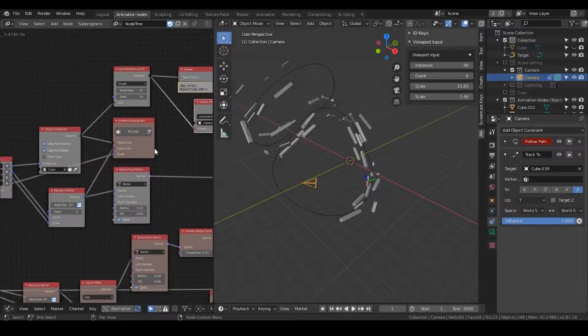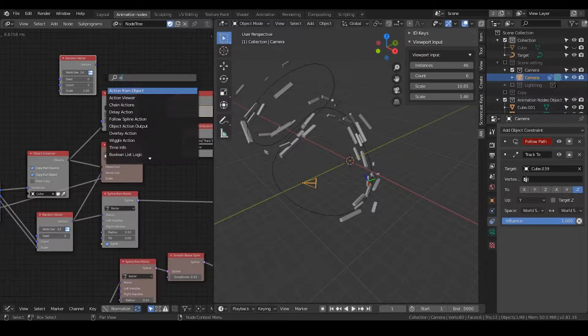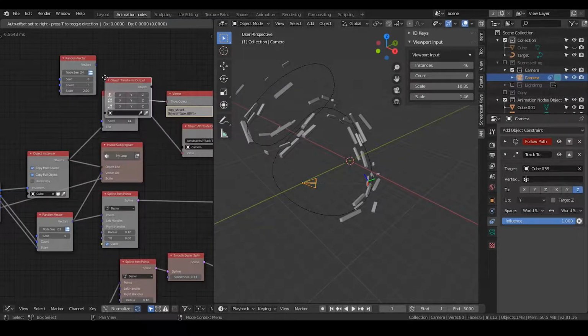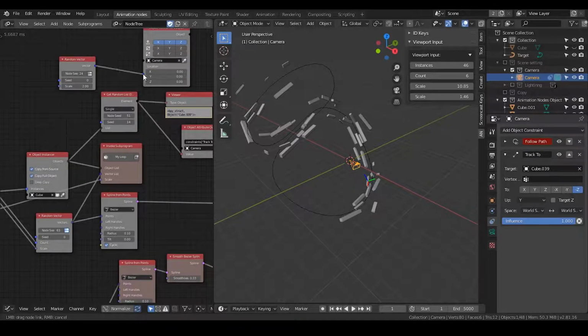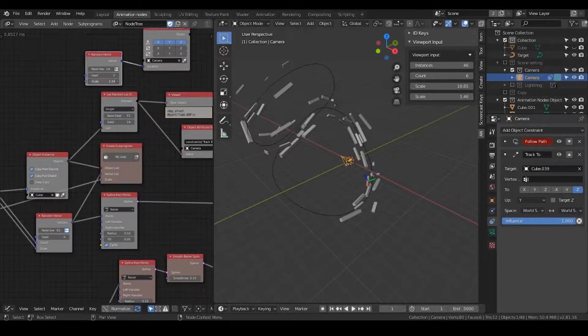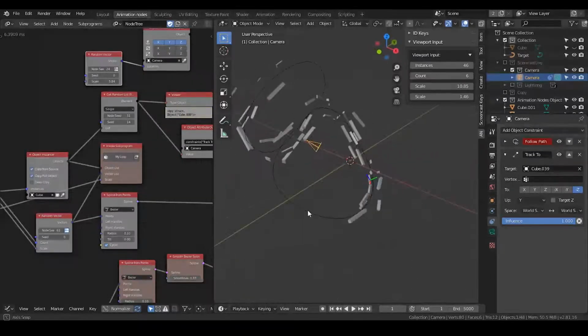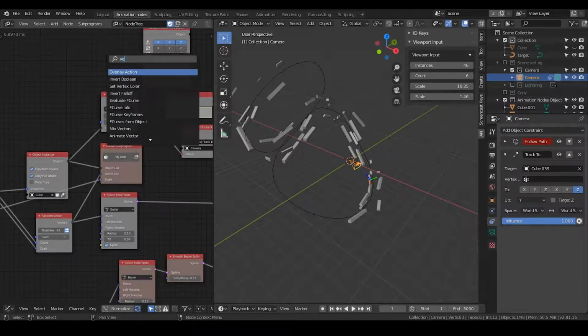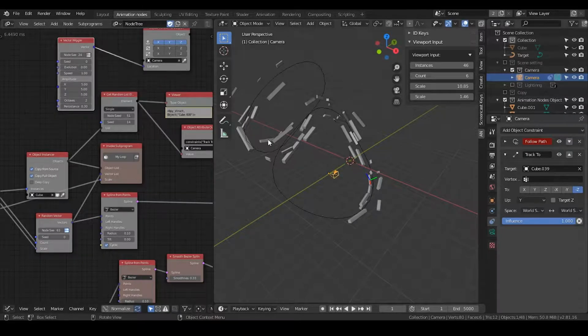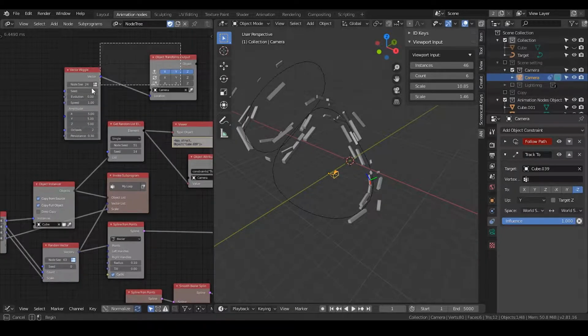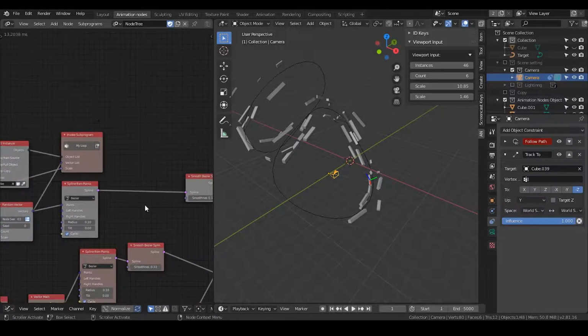And of course, you can just add random vectors to the camera as well. Objects transform output. Just choose the cameras and use the vector. The reason I do this is because I don't know how to actually position the camera in this case. So whatever. It's also possible to use a vector wiggle so that you can shake the cameras. There are many different things that you can do. I'm not going to do all the details. I think it's kind of very dumb to actually talk about.